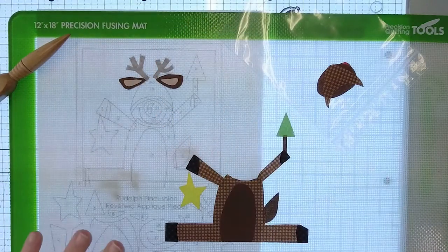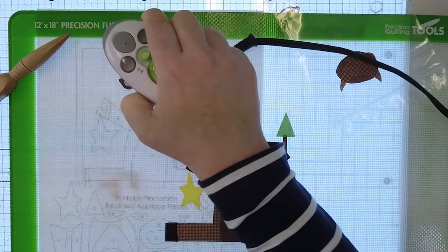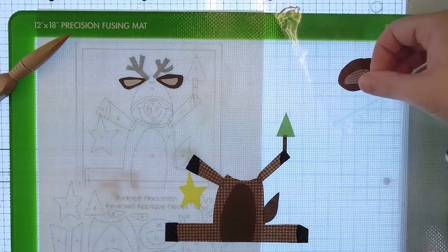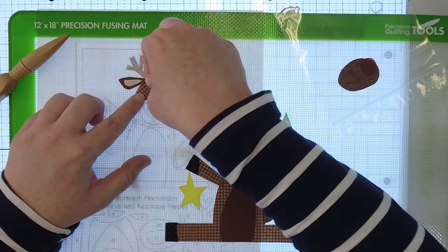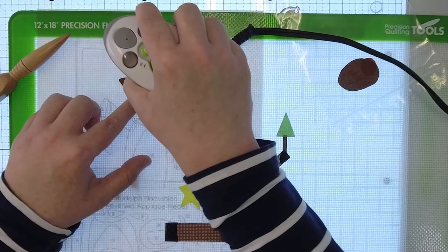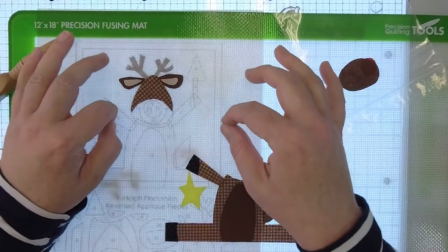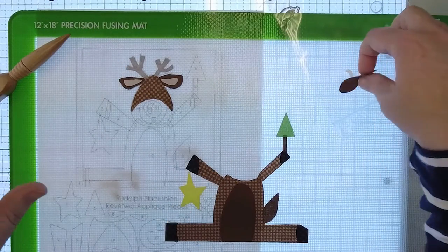So now that I have these pieces laid out, I'm gonna give them a press. I'm gonna move that little bag aside so I don't accidentally hit that. Now we put down piece number 19, this super cute checked fabric. And get that right in place. So I'm gonna give this a press where they overlap, and they barely overlap. So this is gonna be a very gentle unit when we pick it up. And again, when you're working with really little pieces, if a little piece, like this star, is probably gonna detach, it's no big deal.